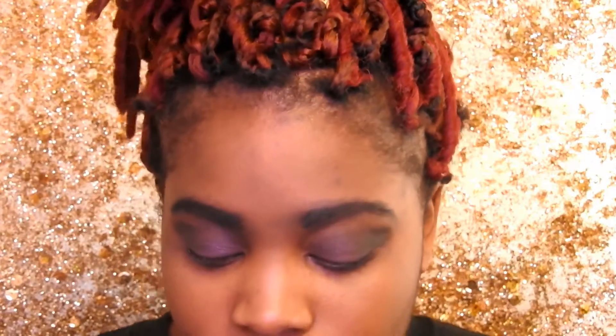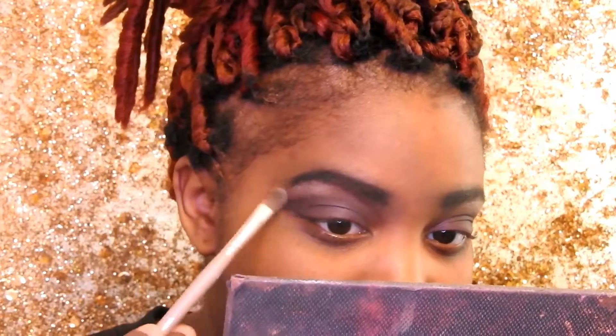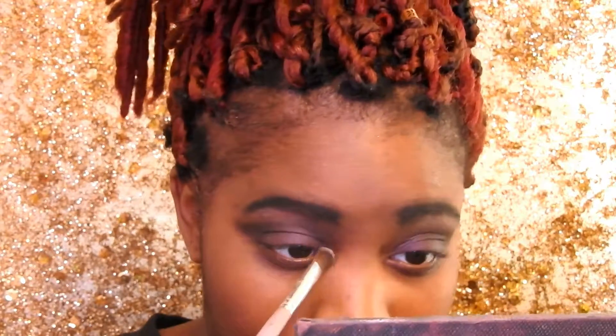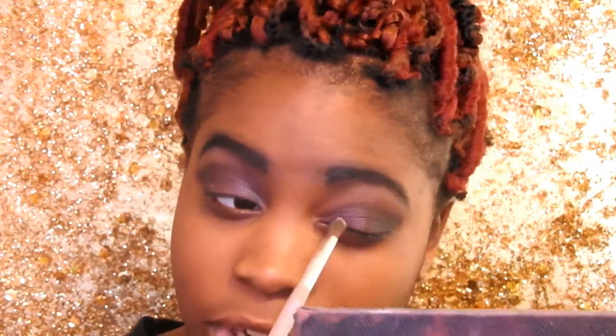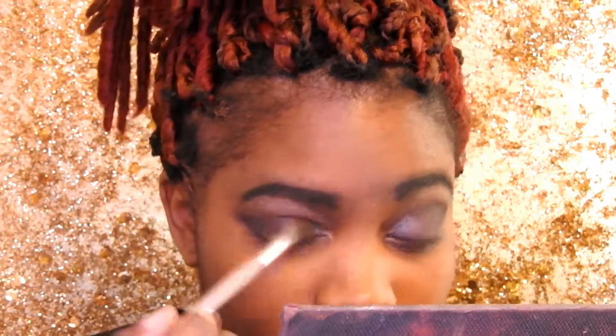To highlight, I saw girls talking about it so I would use a super white shade — straight-up white — and pat it on the brow bone. It was a glitter shade, not a subtle gold shimmer, just straight-up glitter, and I wouldn't blend it at all. My blending game was not strong. I'd even put a little color in the inner corner with the same brush without dusting it off, just grabbing color and going.